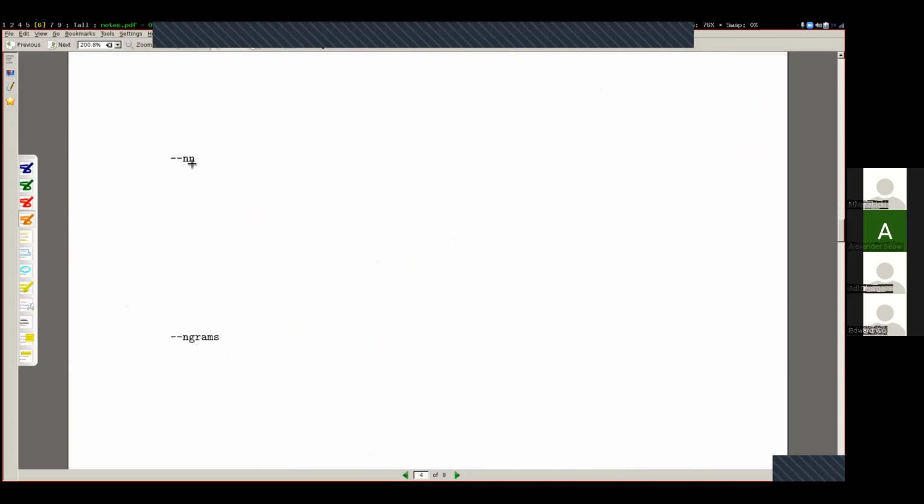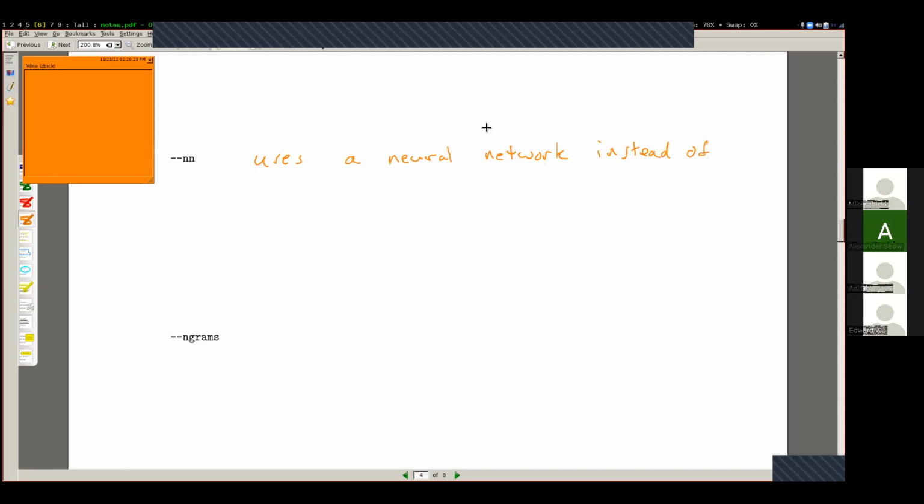The neural network option right here, dash NN, uses a neural network instead of a linear classifier.